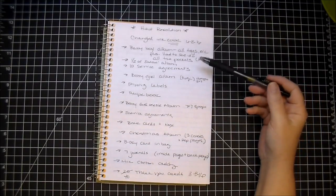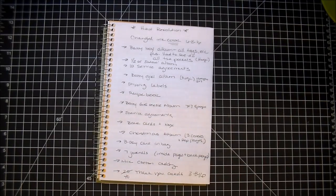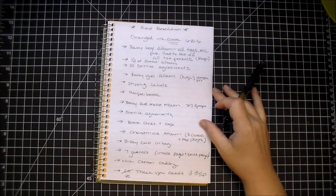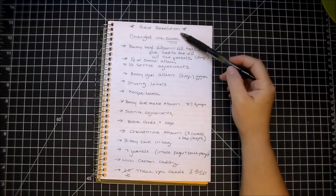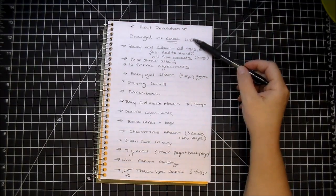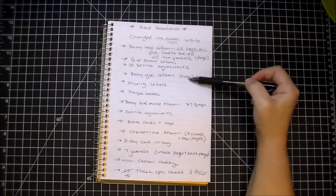So I changed out the color cartridge 2 months ago. Almost exactly, it lasted me 2 months. Everything I print, unless it's something for my husband's work or something like that, everything I print in high resolution. That's a choice you don't have to make, but I notice that it makes a bit of a difference when you're making a mini album or something like that.